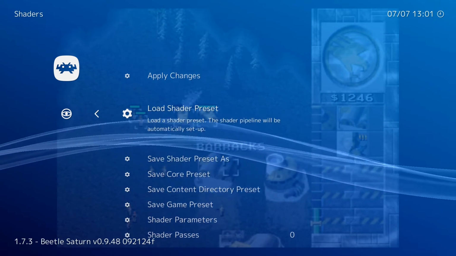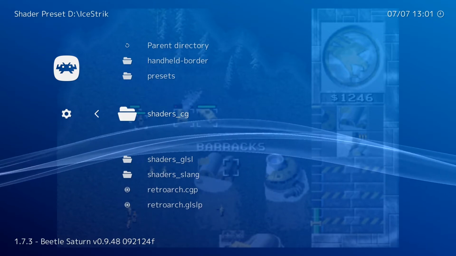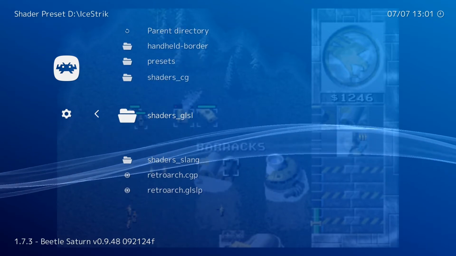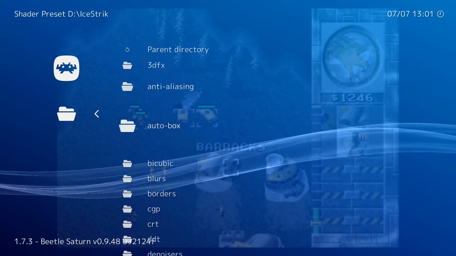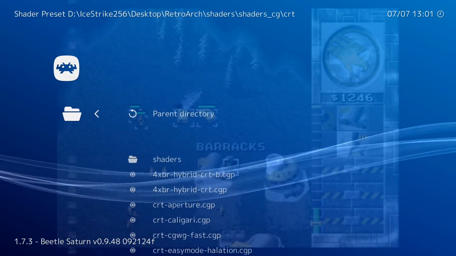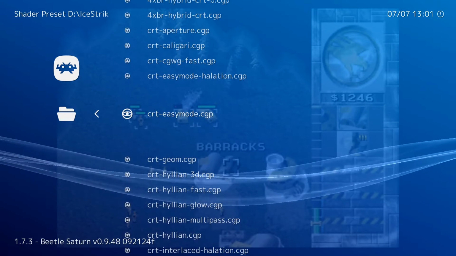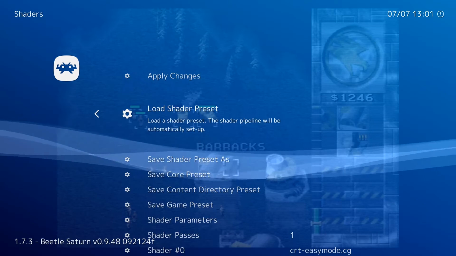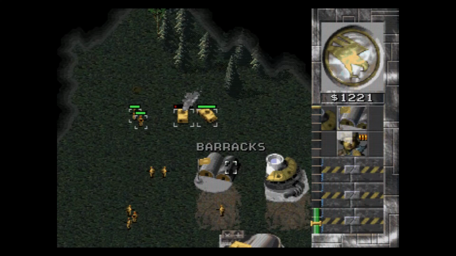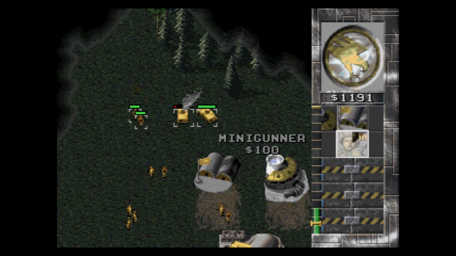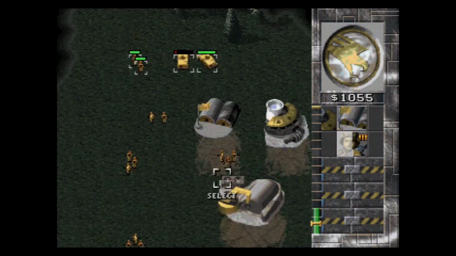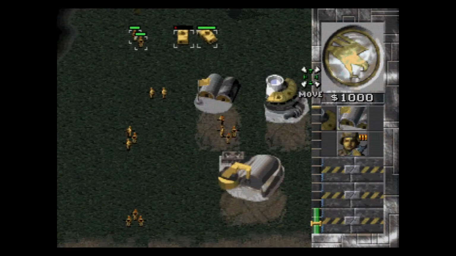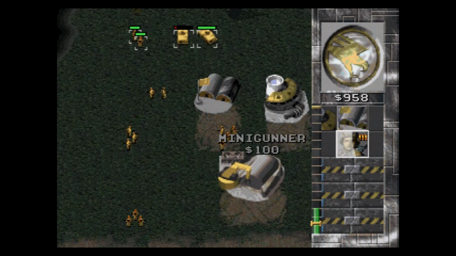So I just really like to throw scan lines and make it look like a CRT in here. That's just something I really prefer. Of course, my favorite CRT filter is just to use easy mode. Makes it look really good, and it does not take a lot of effort. You just load it up and you're good to go, and it looks like my Trinitron. Unit ready. Building. And so there we go. There is your Sega Saturn looking like it's played on a really good high-end CRT.